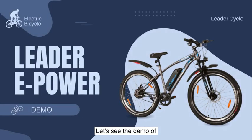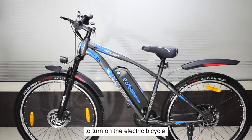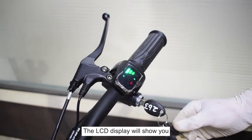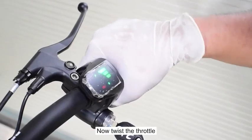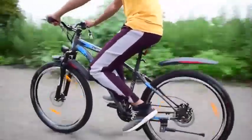Let's see the demo of the Leader e-Power L6 electric bicycle. To turn on the electric bicycle, insert the key and turn it on. The LED display will show you the battery status. Now twist the throttle and start the ride with Leader e-Power L6.